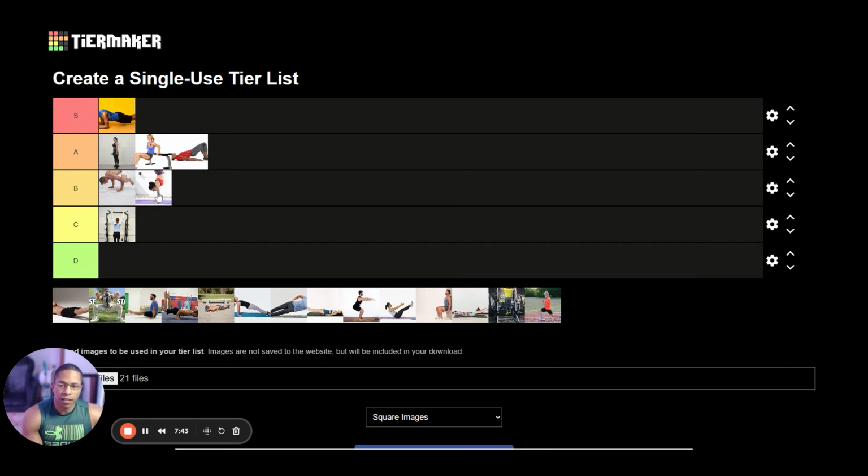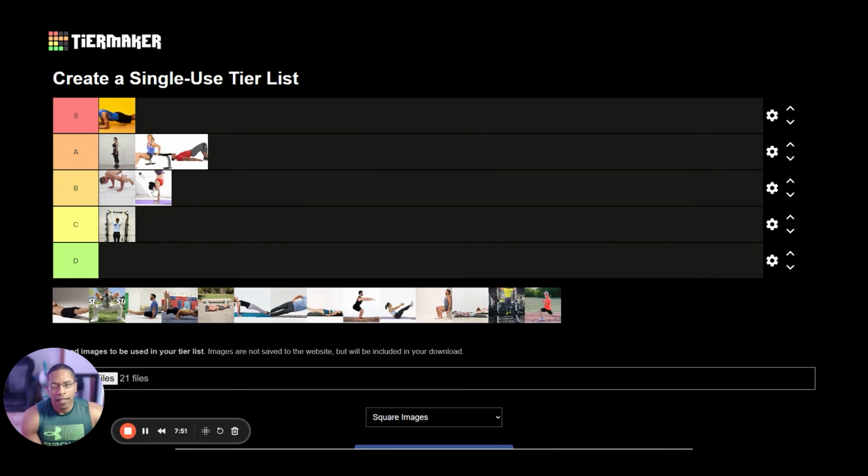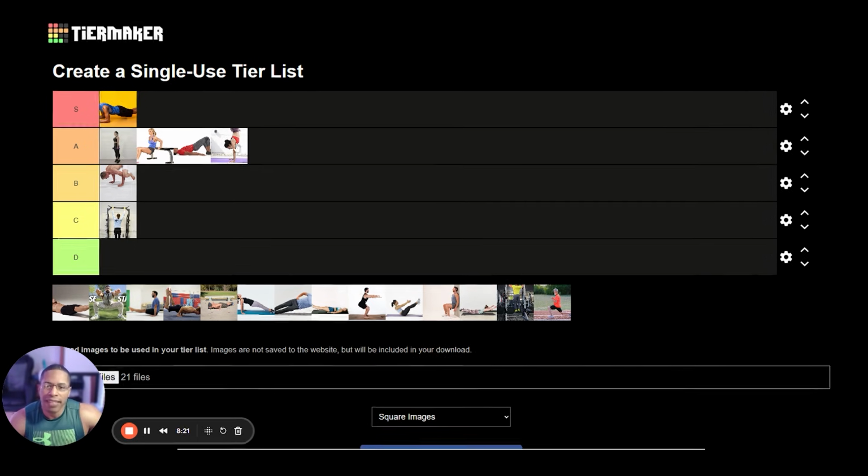Let's talk about this one. I am probably going to put it in B tier. If you can do a handstand, not even a handstand push-up, that's insane, and that's dynamic, it's not static, obviously, but this is incredible. Actually, no, I can't in good conscience put that in B, because one, this is the precursor to that, and two, if you're able to do that, I know some of y'all are like, how is this not S? How is this not S? Well, remember, how well can you maintain this?